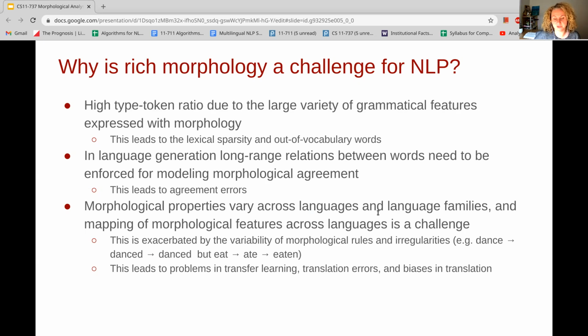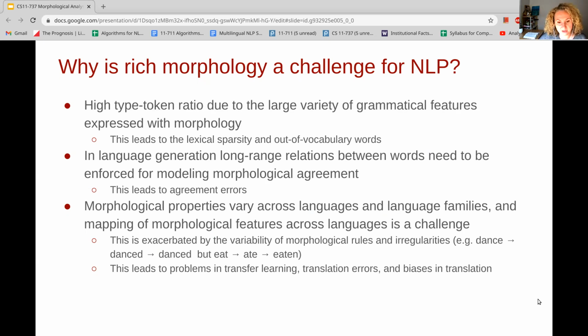For example, when we translate from languages that don't have the concept of definiteness, like Chinese or Russian, and so Chinese and Russian don't have definite and indefinite articles, and when we would like to translate from Chinese or Russian into English that have definite and indefinite articles, so these translations tend to contain errors.